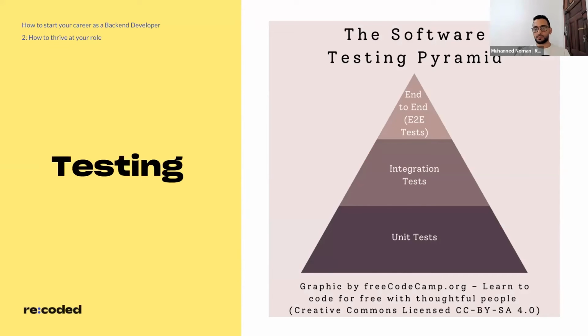The second thing is going to be testing. There are a lot of types of testing. The most famous ones are unit testing, integration testing, and end-to-end testing. Whenever you are developing a new feature, you're always in danger of breaking already working features. The best way to avoid this and not break your own code is by having tests running in the background.